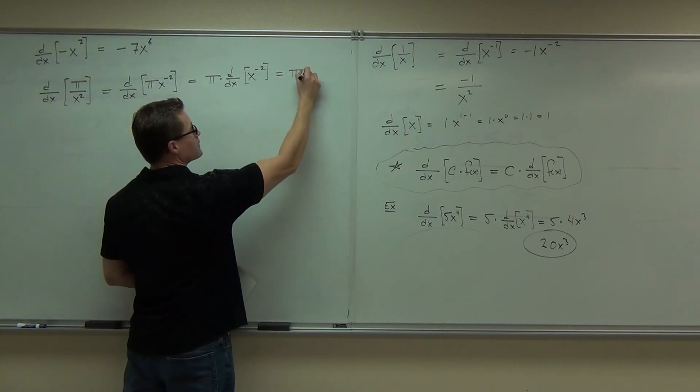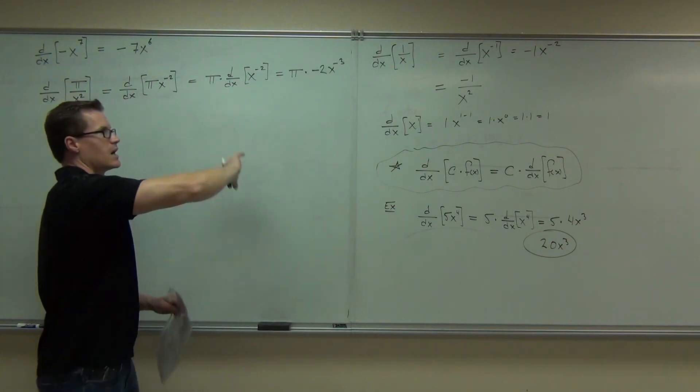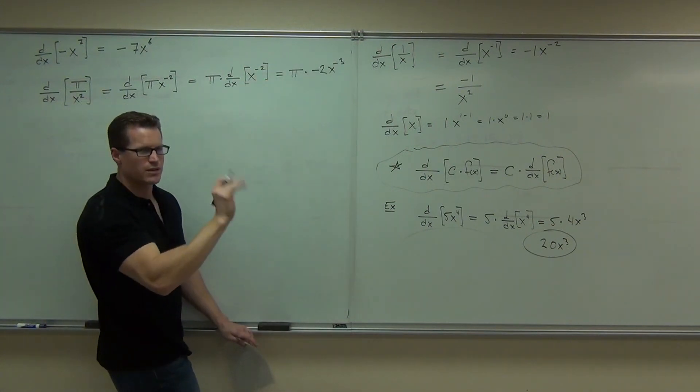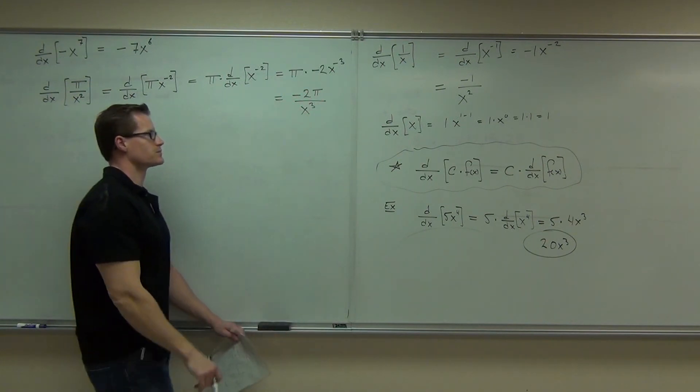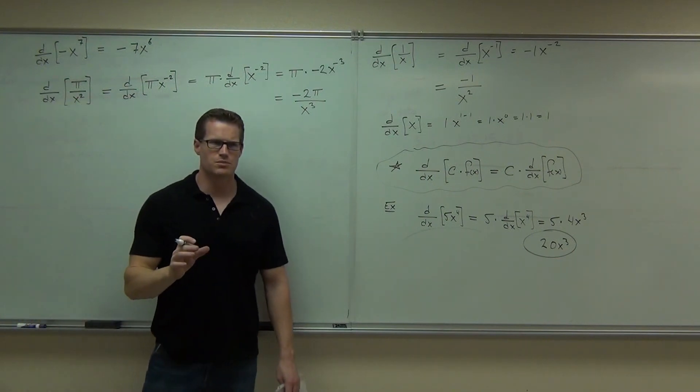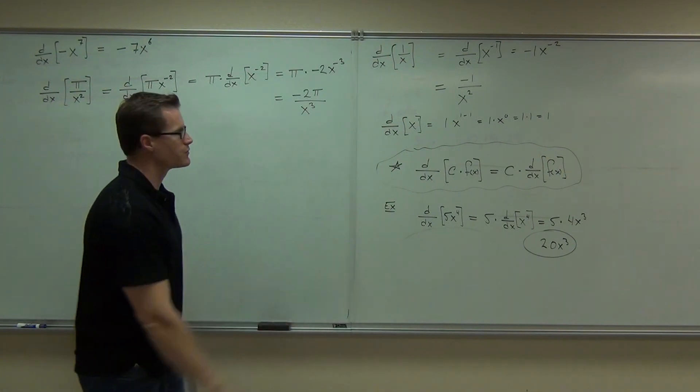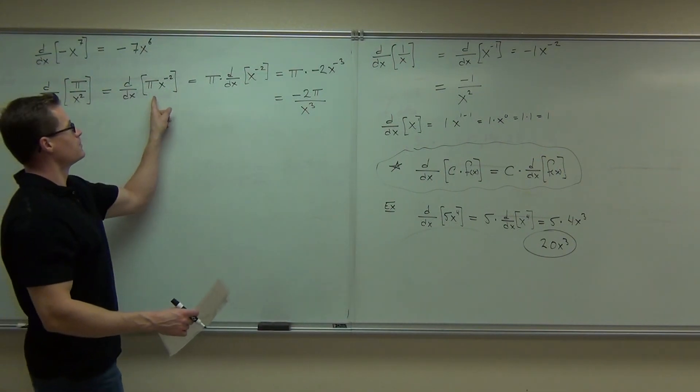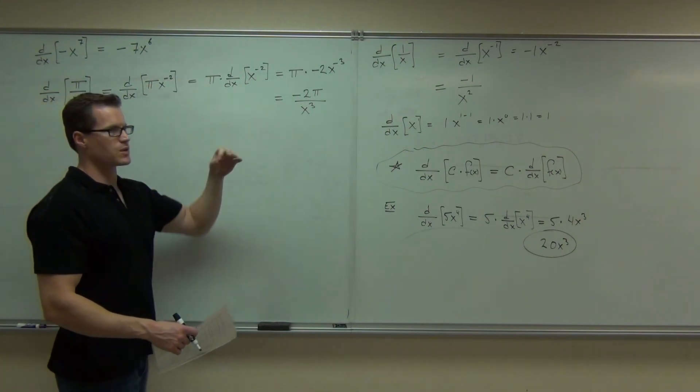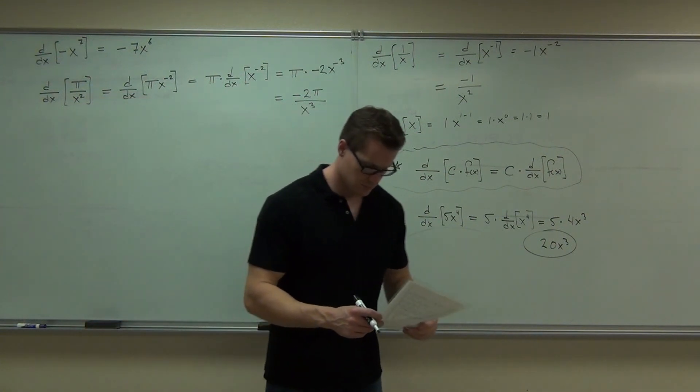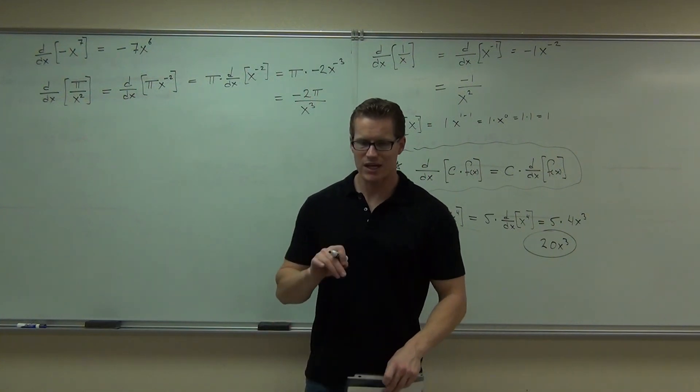So here you have the pi times, well, you all told me it was negative 2, x to the negative 3. We bring it down, we subtract 1. And if you really wanted to kind of pretty this thing up a little bit, you'd make it negative 2 pi over x cubed. Do you see how to get to the negative 2 pi over x cubed? Nudge your head if you can. Feel all right with that? Okay. And that's our derivative. Could you have got there directly from here? Sure. Sure. You bring down that negative 2, that's the negative 2 times pi, x to the negative 3, you can do that. By the way, a couple of nice little rules for us.